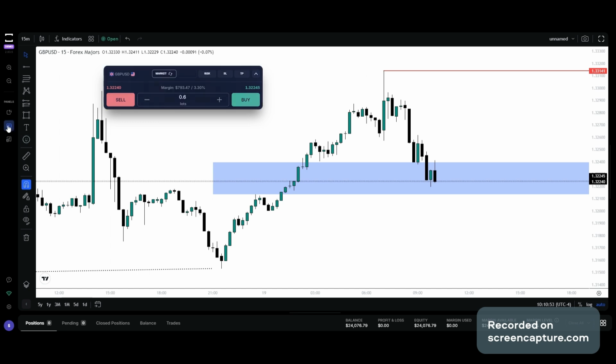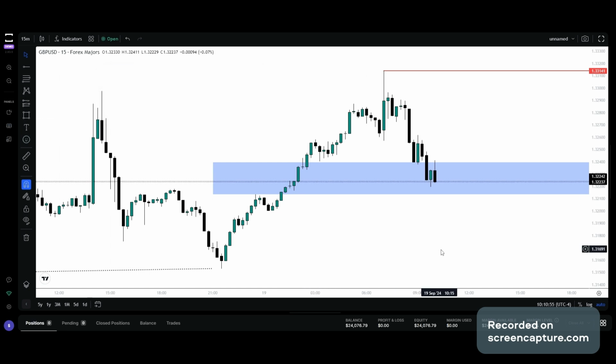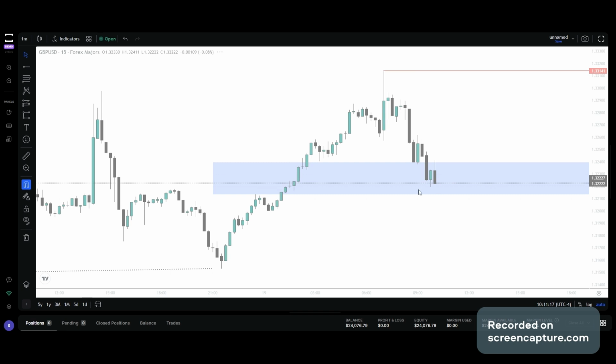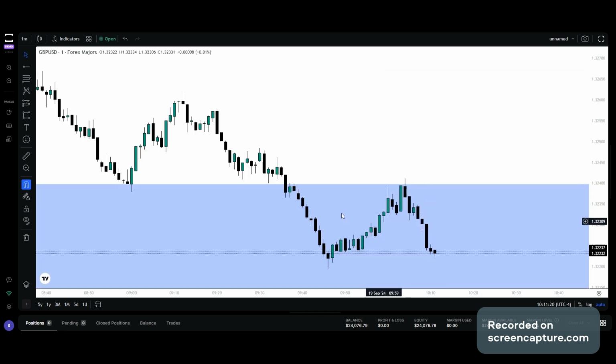And I'll move this out of the way until I get ready to enter. And we can see here this 15-minute buy side imbalance, I mean, sell side imbalance, buy side inefficiency is acting as a resistance. So not quite what I wanted to see, but you see here, we get a nice displacement on the 1 minute below this low.